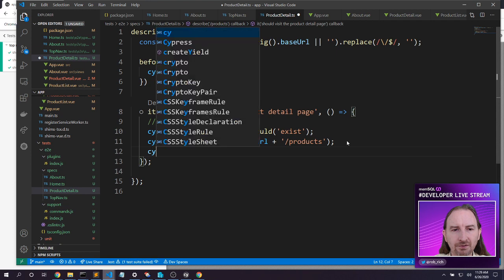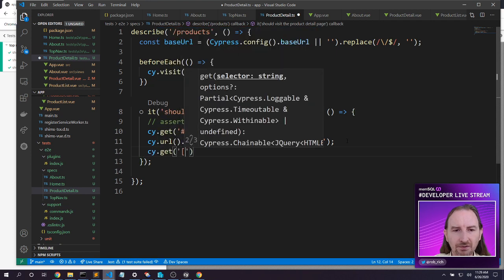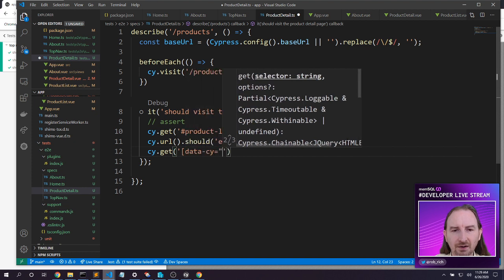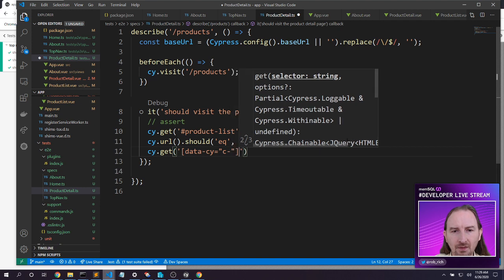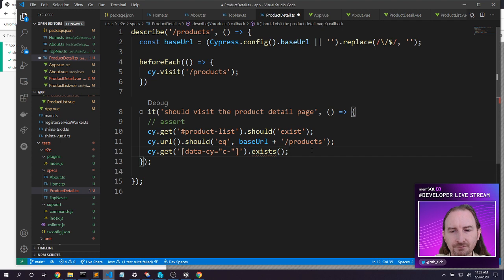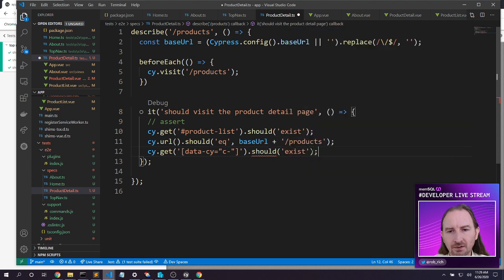We want to cy.get our component. So let's go find a data-cy way to get at the component and ensure that it exists.